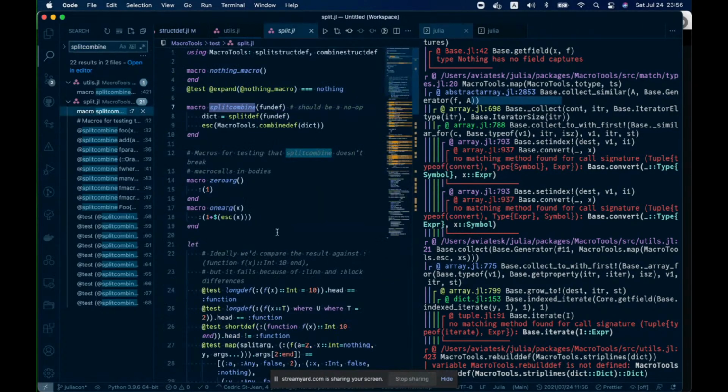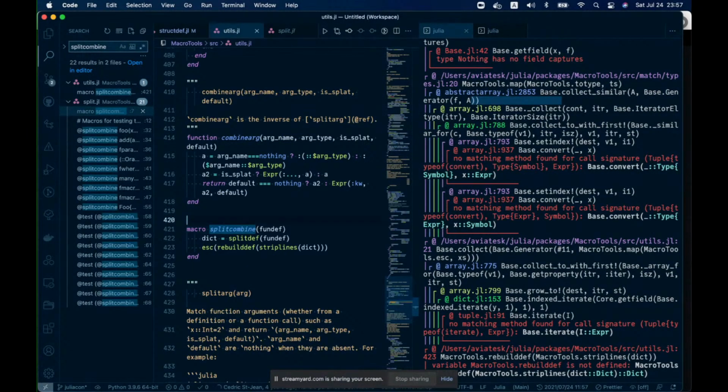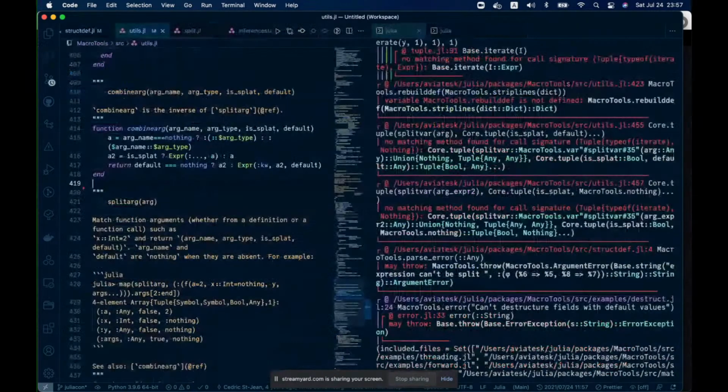I found this macro is defined in a test file actually. I think MacroTools simply forgot to remove this macro definition. So I'm going to remove it.